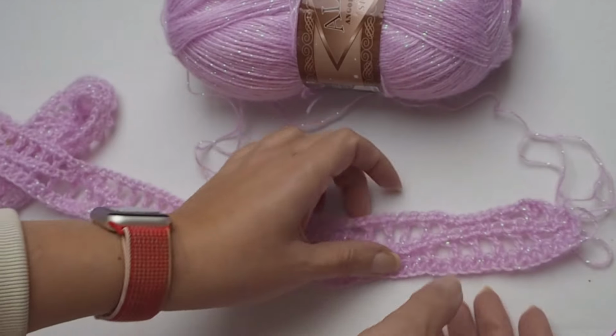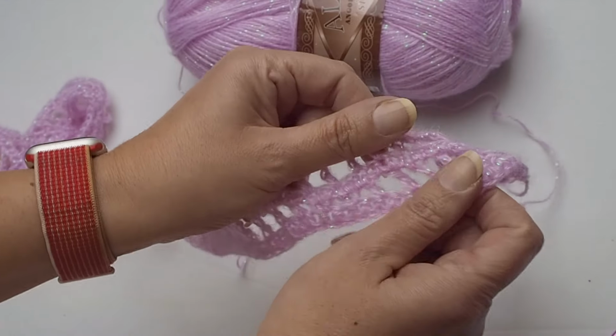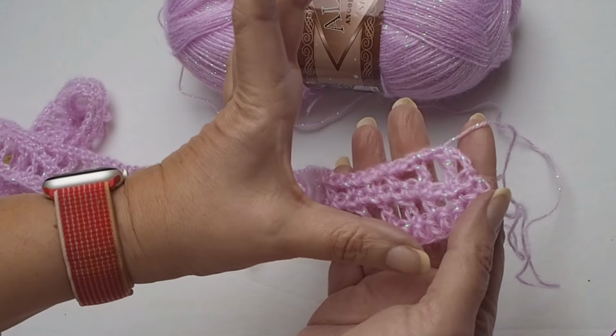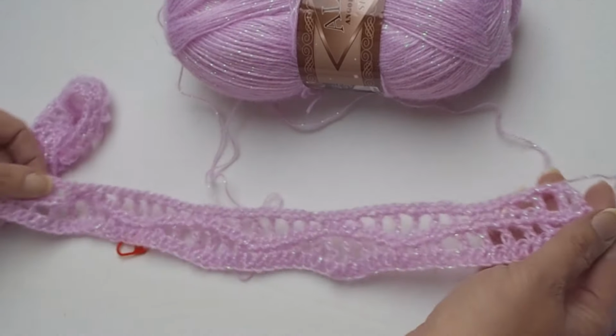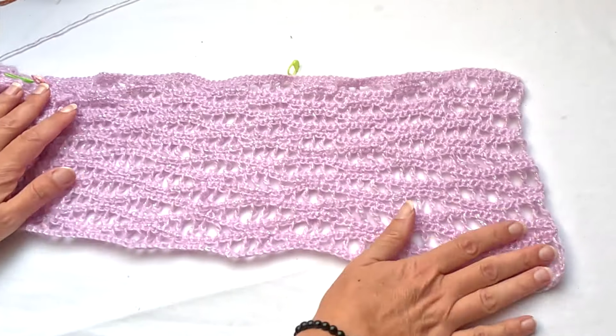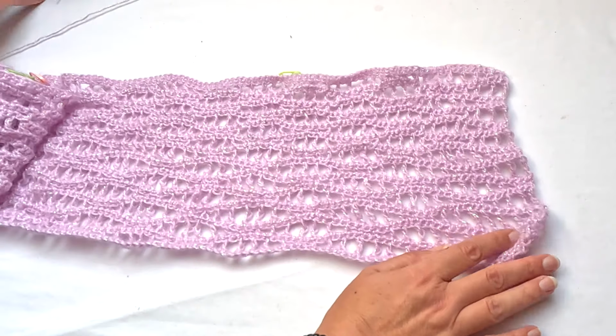I will use the same crochet hook. So guys, let's keep continue crocheting, and I will meet you once my ball will be nearly used up, and I will see how wide the scarf is.